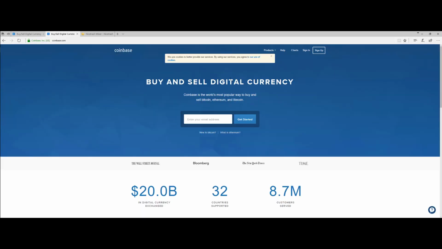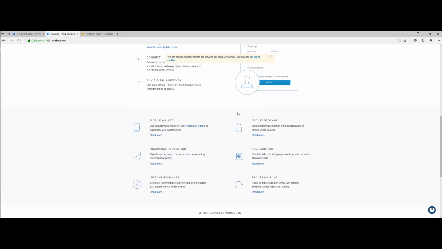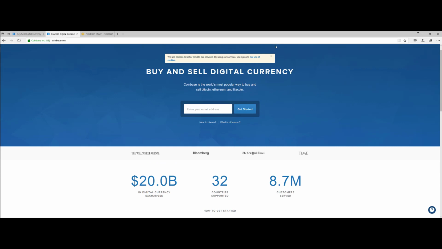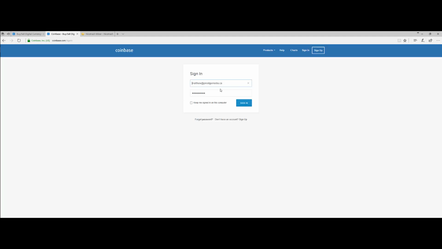So here, it's their website. I'm not going to walk you through the whole site. I'm just going to show you what we need to do. But what we're going to do is say goodbye to that. We're going to sign in. That's my old email address, but we're going to go with that. So you type your email address. That's for login. Anyway, if you don't have an account, let's sign up.